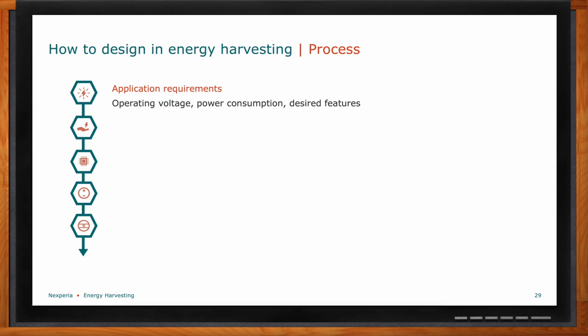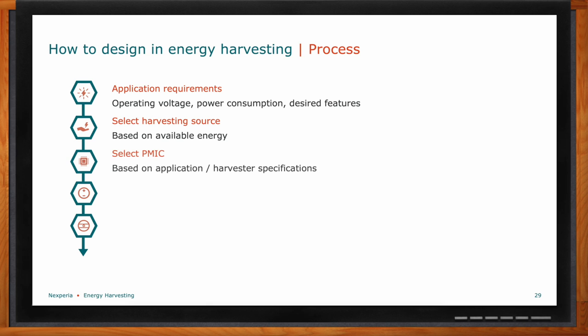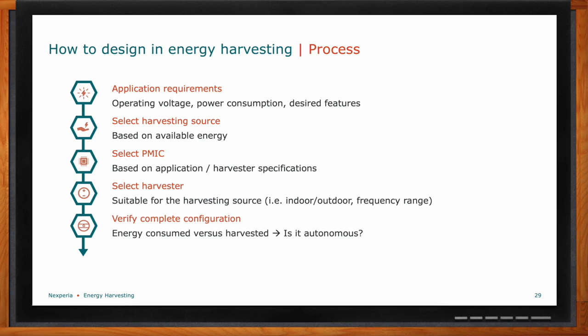Then we have to look at the harvesting source. So how much energy is available. The third part, you have to analyze the PMIC. So based on the application and the harvester specification, after that you need to select your harvester. In the second step, you defined your energy source, but here you have to define what harvester to use, and what the dimensions of this harvester are, for instance. And finally, you have to verify your complete solution. So you have to compare the energy consumed versus the energy harvested and identify, okay, is it autonomous or do I have a battery extension? So these are the fundamental steps for the energy harvesting design.